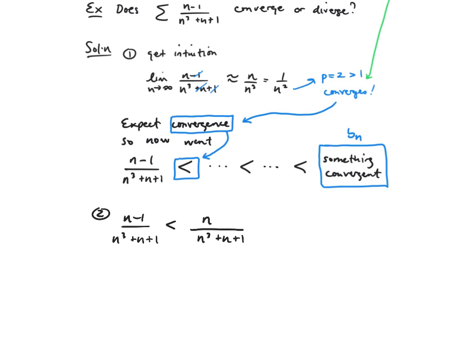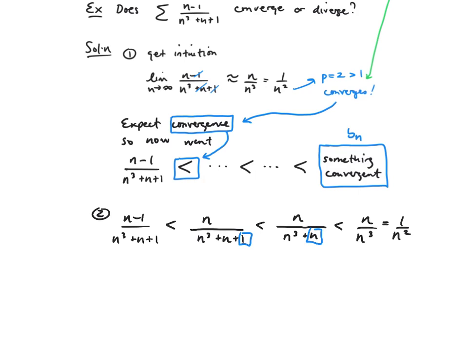And now there's a few terms in the denominator there. There's a plus 1. I'll deal with that first. So adding 1 to the denominator, this piece right here, that's going to make the expression smaller because I'm making the denominator bigger. And so if I remove it, I get something larger. So I can say n over n cubed plus n plus 1 is less than n over n cubed plus n. And with a very similar argument, I can say that this is less than n over n cubed. The presence of this n term here is again going to make the denominator larger, and so removing it gives me a bigger expression. So that little chain of inequality ends up with a function 1 over n squared. Note that's the same thing as my intuition, and very often that is the case. Not always, but very often.